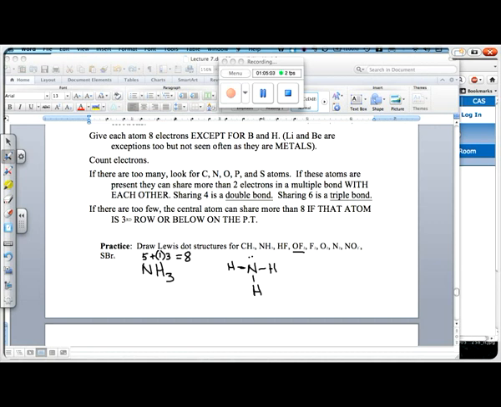So count your valence electrons. 6 plus 2 times 7, 14, and 6 is 20. We'll do HF at the beginning of lecture 9. All right, so oxygen to the left, you only have one, put it in the middle. Connect with single bonding dashes. Now give everyone 8. This oxygen right now thinks it has 4: 2, 4. So we're going to give it 2 sets of lone pairs, okay?